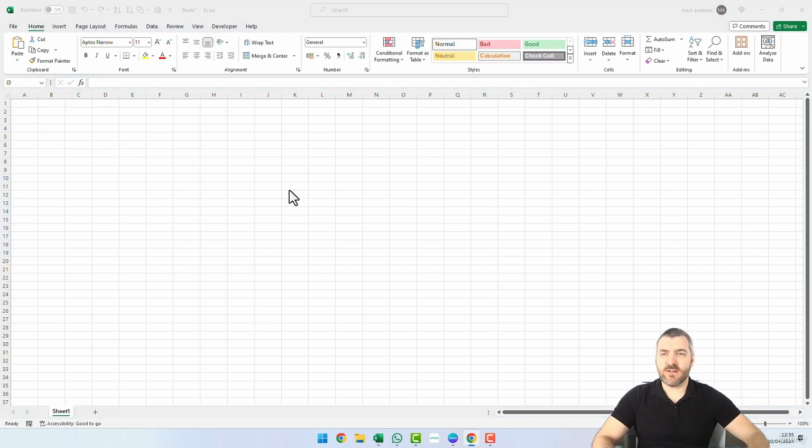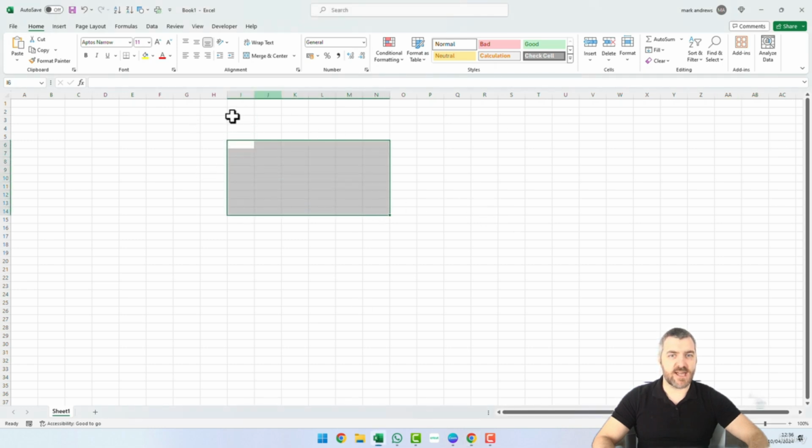Now we're going to be looking at some more within the Excel interface and what we need to understand about it. We spoke briefly about the ribbon up here and the different tabs that we have. We have the formula bar and the name box over here. Underneath that, we have the actual Excel workbook itself, where you can see all these grids. This represents all this area that we have here.